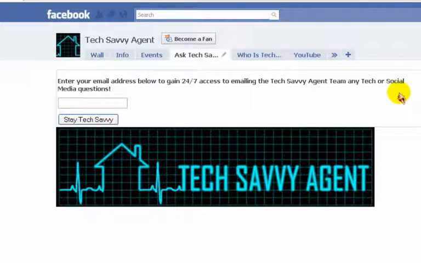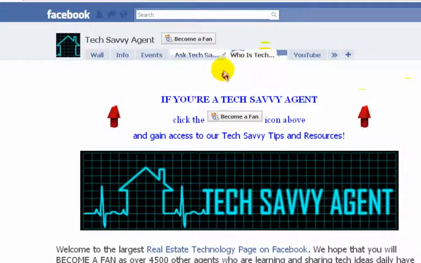Another way that Fbml code has been used on TechSavvy Agent's page is by creating this tab. And here, some code has been put into place where this is the landing page of a non-fan. Non-fans will end up here when they first visit your fan page. And you'll see here that we've added some GIF files and some attention being given to clicking on the Become a Fan button here, which will also help gain your fans to the 5,000 mark too.